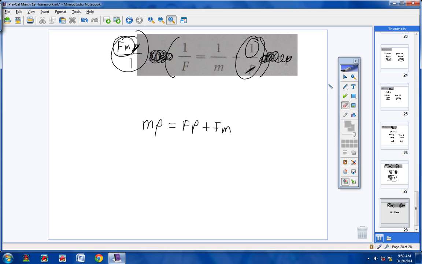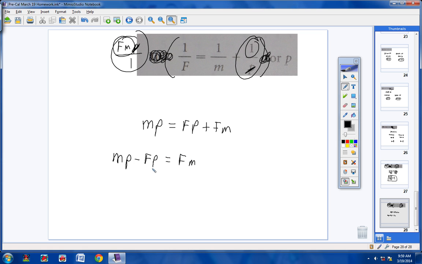Now please don't lose sight of what you're solving for. You're solving for p. Now there's two terms with a p. This term here has a p and this term here has a p. So my suggestion to you is get both of them on the same side. So I'm going to bring fp over, it's one whole term, bring them over together, and it becomes a negative fp, leaving you with fm over here.